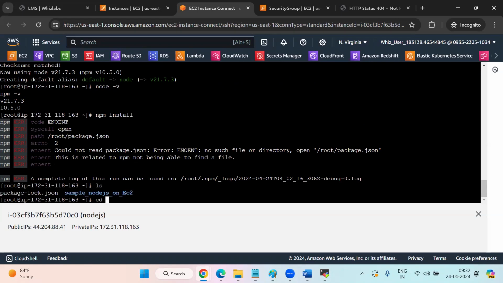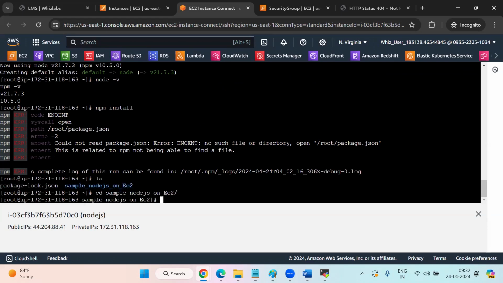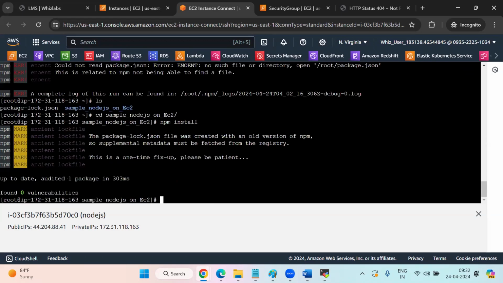Sorry, I have to go inside, right? Same like we have to go inside where pom.xml is to install the packages, we have to go inside the project to run npm install.